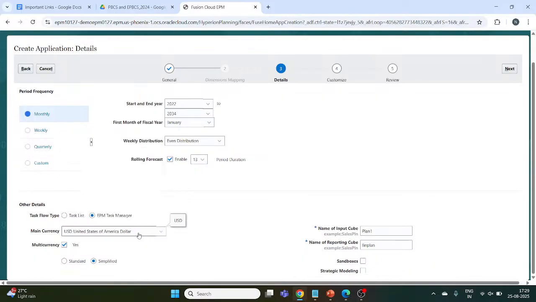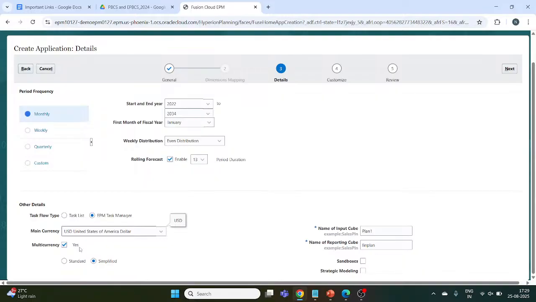So here we have chosen American dollar. Here the multi-currency. So we have enabled the multi-currency option. If our organization, if the business deals with more than one currency, we can enable that multi-currency feature. Here the name of the input cube.